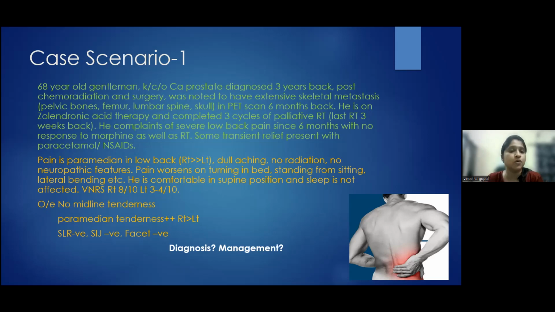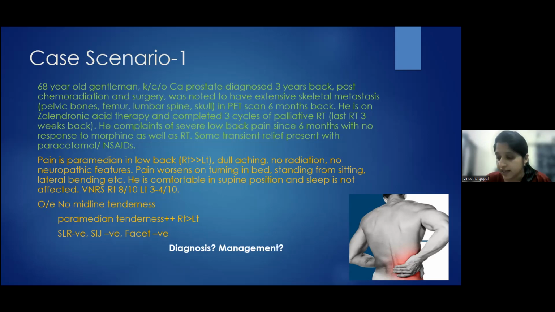Usually what gives support to our muscles? The bones, that bony framework gives support to the muscles. When the bones become weak, the support is lost. In simple words, that is how you can explain. The support is lost, so the muscles are prone to more micro trauma or injury. So when it becomes chronic, it results in myofascial pain syndrome.